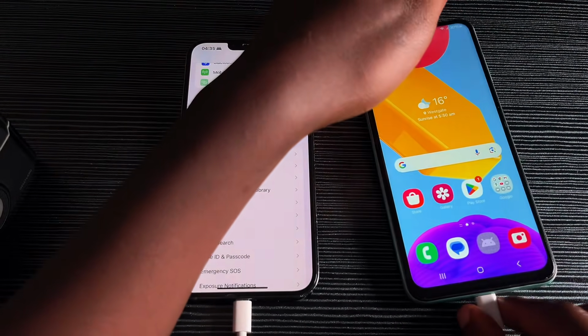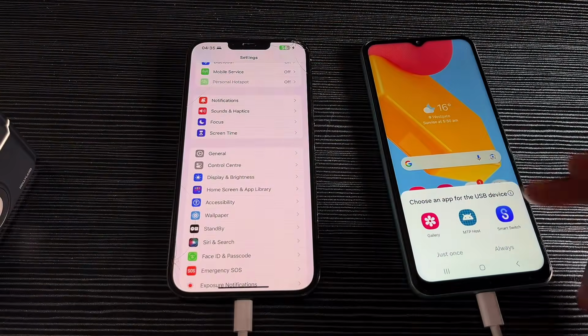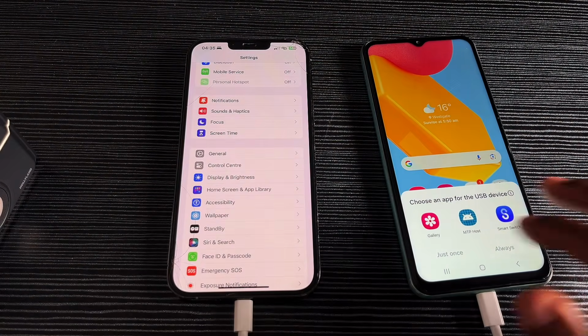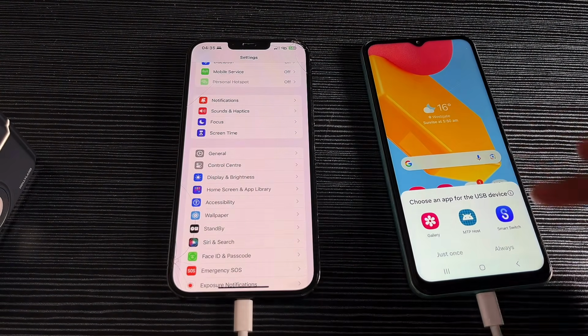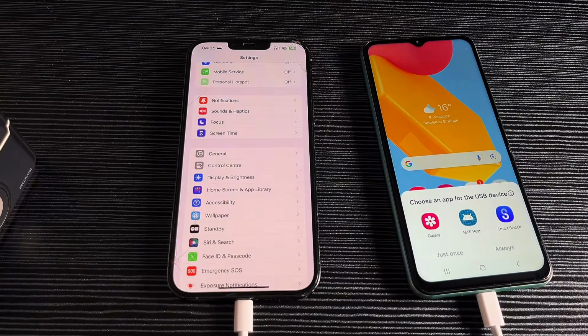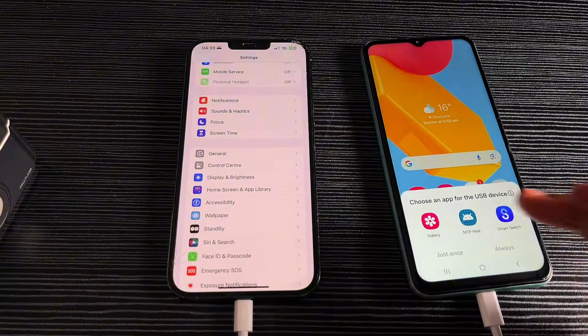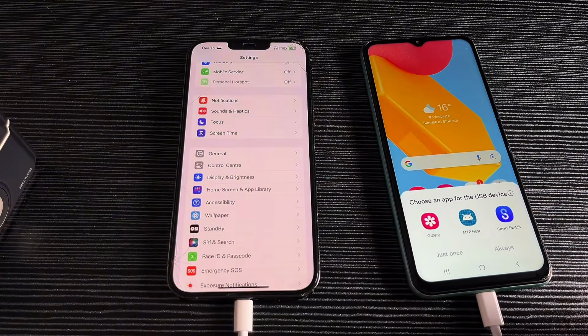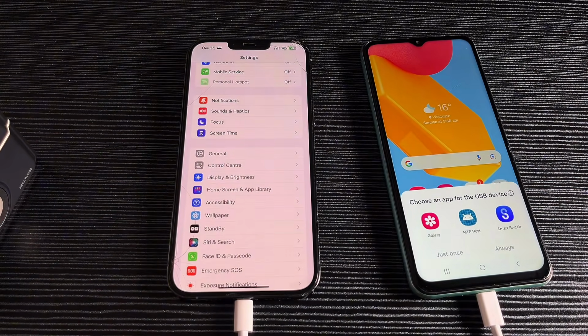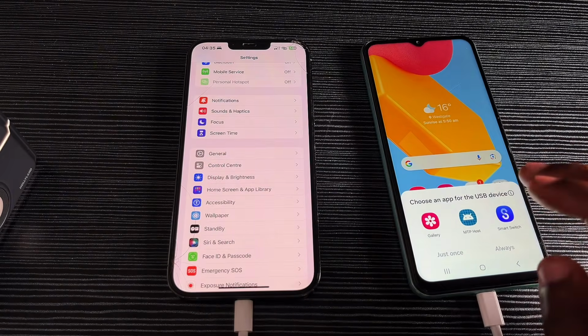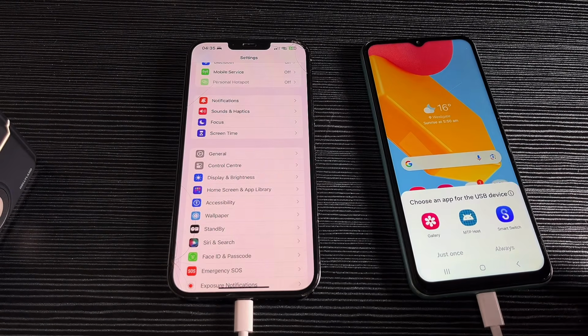Both phones are on like this. On my iPhone, it will ask me how I want to use this phone. So I can say gallery, and there are other options there. So these are the options. I've seen that although you say MTP host, I don't think they share the same kind of software with regards to that. So this doesn't work. And even if you say gallery as well.